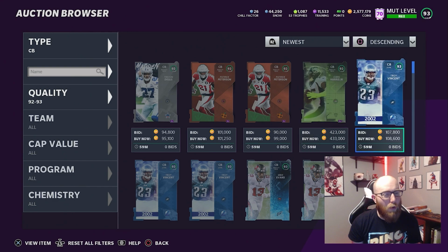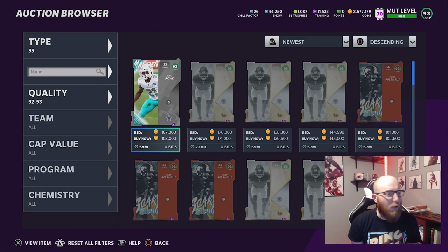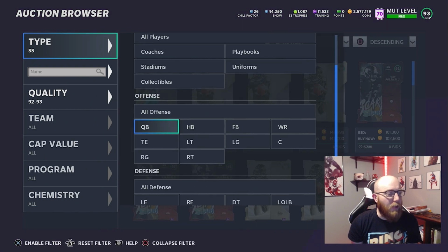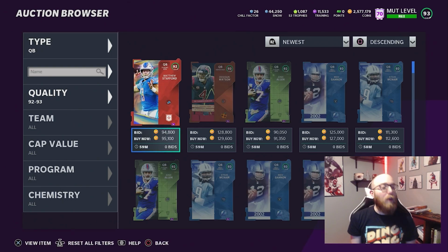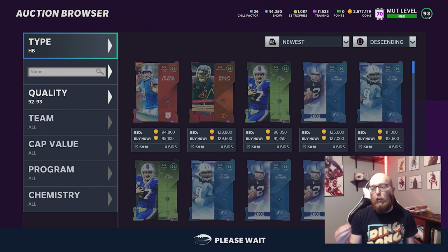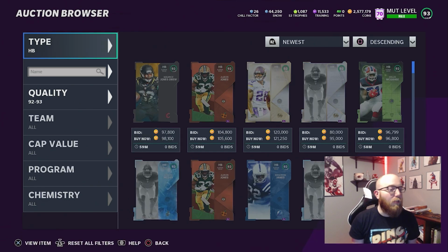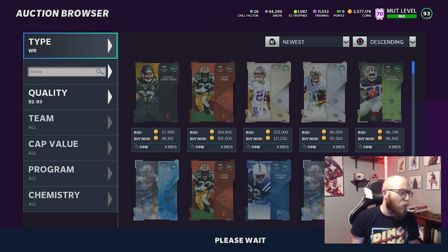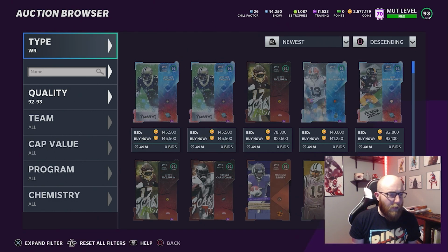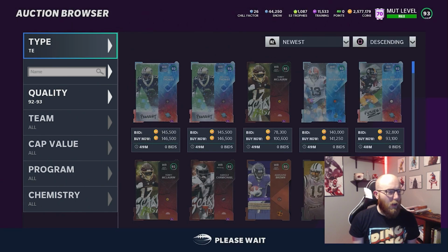93. I said I could sell maybe for 130. I'm going to wait on that. I'm not convinced I can sell them for 130. We'll wait and see if that's the case. But yeah, just go through positions, and at minimum, you know that you can sell every 92 for close to 100,000, and 93s for maybe a little less than that. Maybe it's more like 125, 128. So we'll wait on that because I'm not sure. We'll just play it by ear. We'll see what happens. All right, come on, baby.